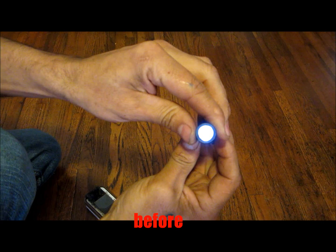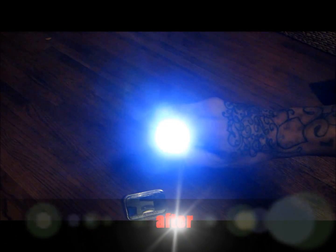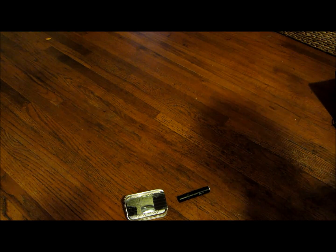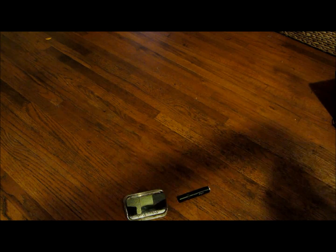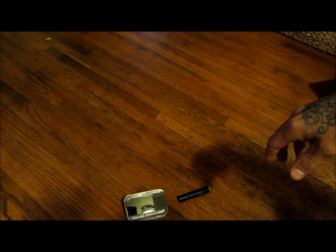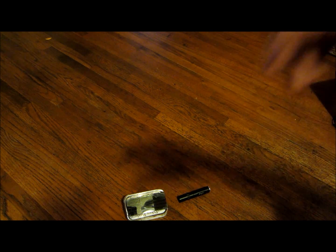The battery's been in the solar charger for about 50 minutes now, and this is the difference — it doesn't take very long to charge it up. That's just a triple-A. I'm going to drain a double-A next and see if I can get that to charge. I might even see how far I can go — maybe a D battery. Who knows, might take a little longer, but we'll see.